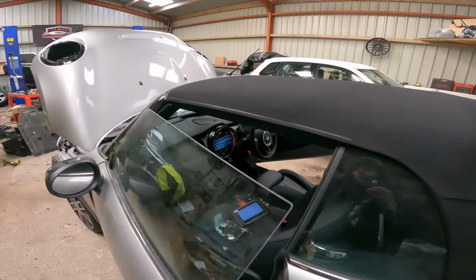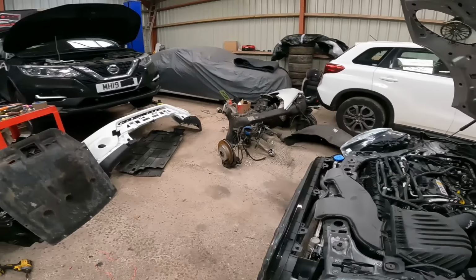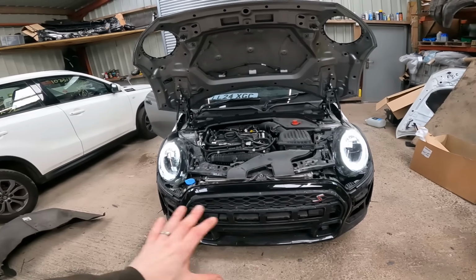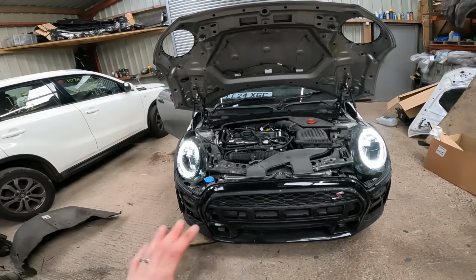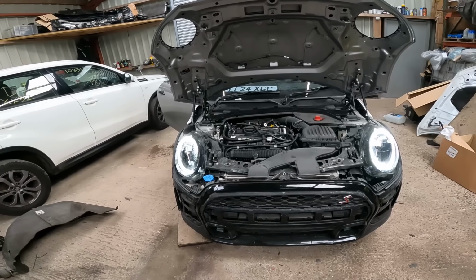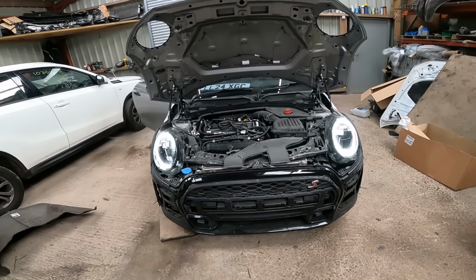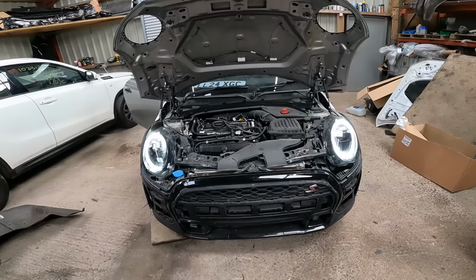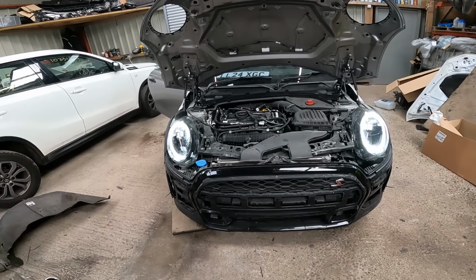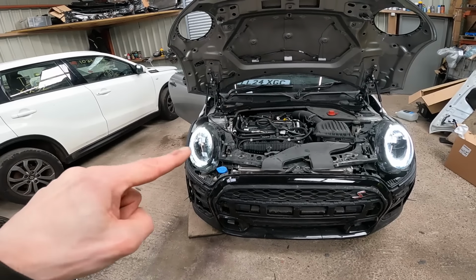So everything's painted. It's literally now just a case of removing the bumper to build it back up, and there's some other bits and pieces we need to put in behind there before that goes back on. I seem to have a little issue with the radiator fan. There's a down-to-earth fault on it at the moment, so I need to sort that out, and yeah, then just piece it back together, line it all up and get it to the coder for these to be sorted.